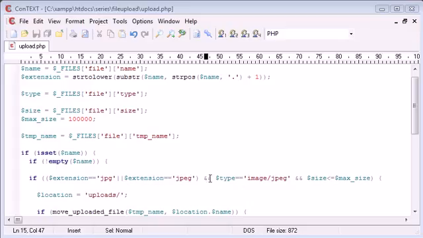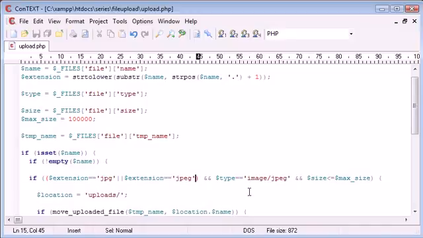Okay, so I think probably at this point, if a user were to rename a PHP file to JPG, there's nothing that they can actually do with it on the server. It will still be uploaded as an image file. Unless they have access to the server to rename it, I don't think it actually matters at this stage. However, as it stands, we are securing our form as much as possible with regards to only allowing JPEG files to be uploaded. We're using the extension and the type. Obviously by changing this, we've changed the type, so we have a bit of a problem there.